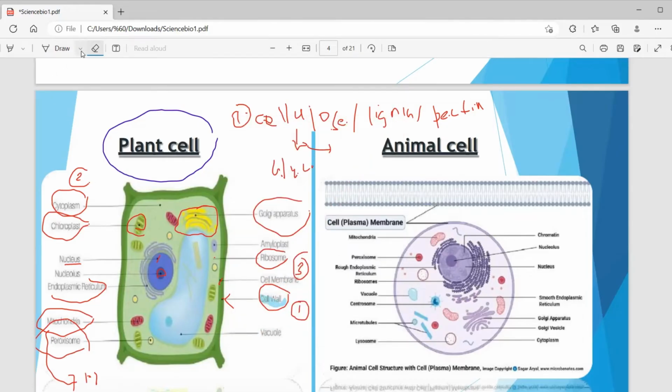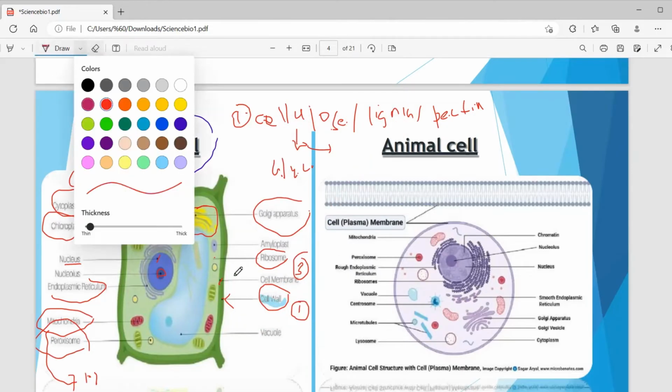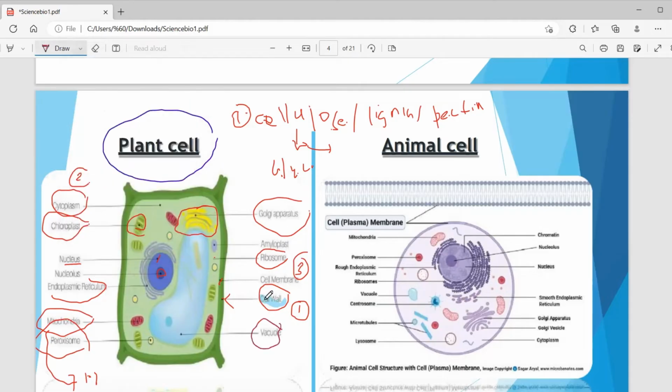It is very important to understand the structure of the vacuole. So this is a vacuole part, right? So vacuole has some kind of unsaturated liquid, suspended, and solid particles.